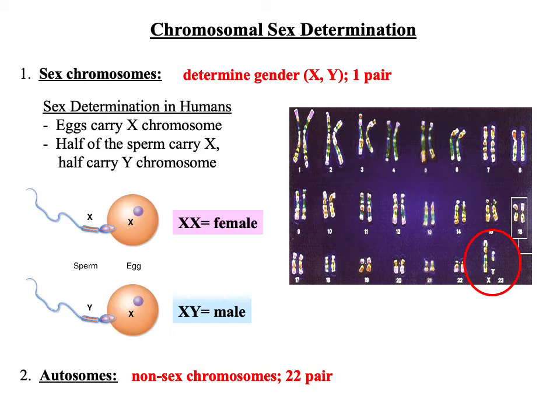One of the things I want you to notice here is that both males and females actually have an X chromosome. The Y seems to be what is really different about what one has or doesn't. So we're going to come back to that Y chromosome. The other chromosomes that you see in the picture, the other 22 pairs, the non-sex chromosomes, are called autosomes, and they are the same for both males and females.